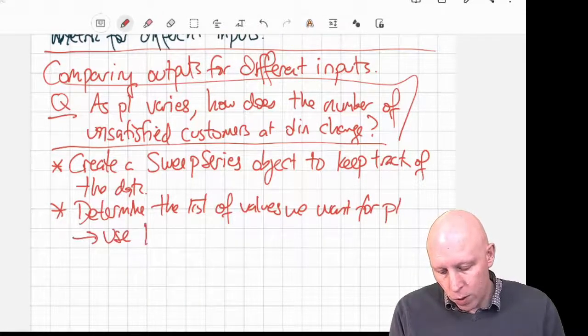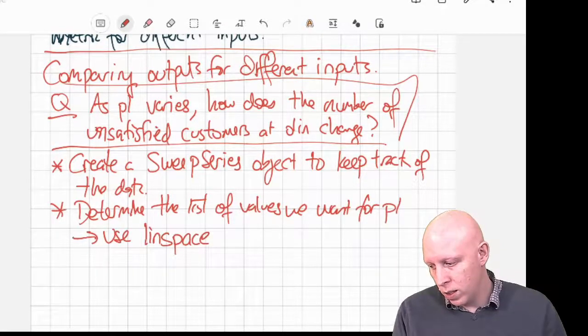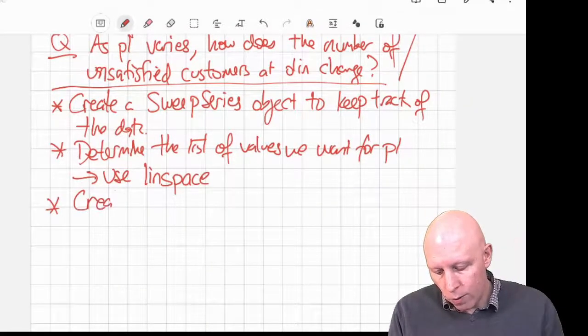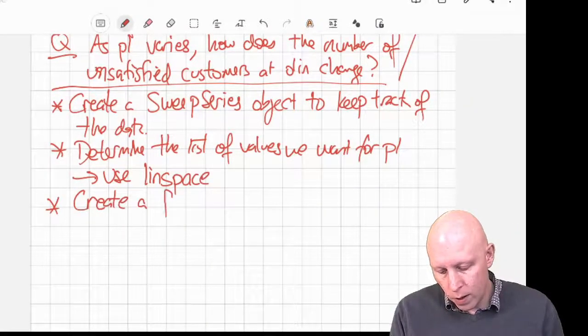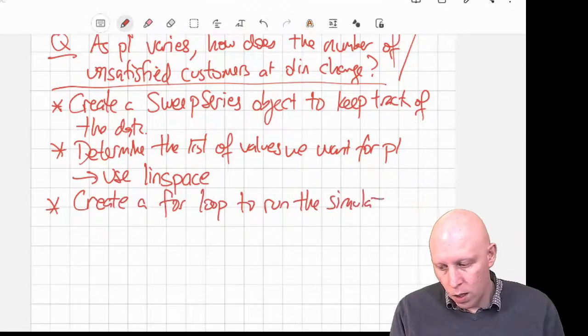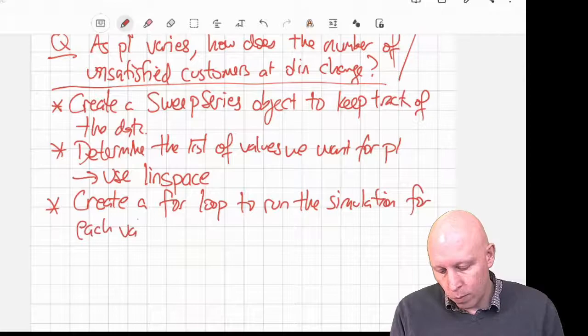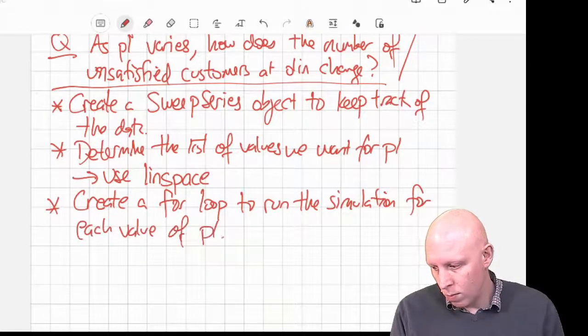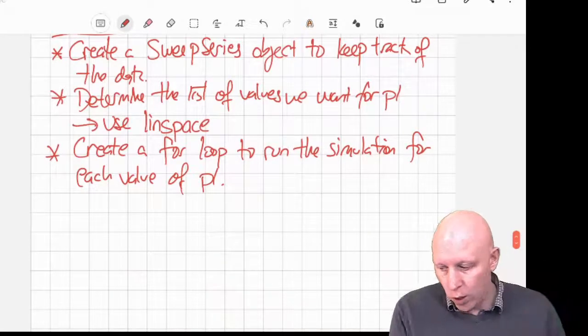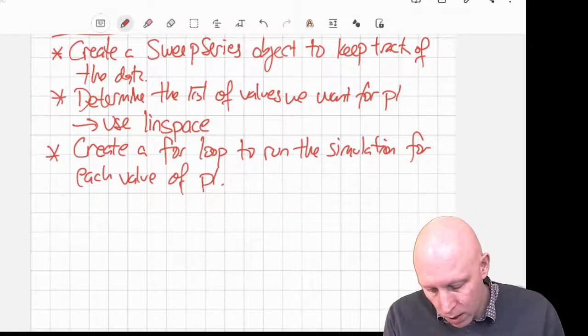We're going to use this new command called linspace, and then we're going to create a for loop to run the simulation for each value of P1. So let's write down the code and then let's discuss it.